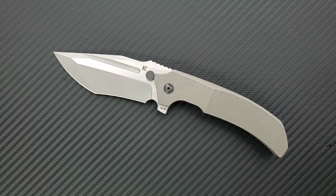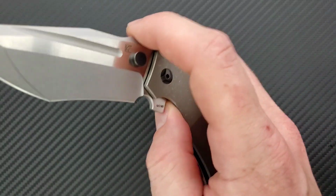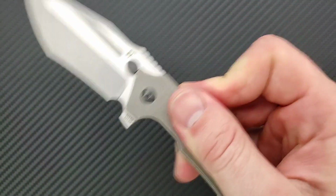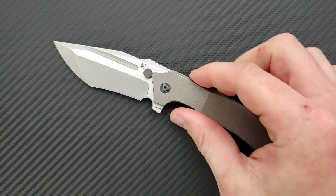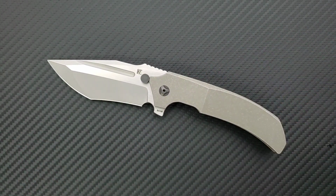I don't like recurves. I'm traditionally not a recurve person or a tanto person. We kind of have a recurve to kind of Japanese tanto thing going on here with a fuller. And then you have the satin finish and the heavy tumbling, creating that two-tone and that contrast. A lot going on with the blade. That blade seemingly, impossibly fits inside of the handle. There is so much more blade, both in mass and in presentation, than you would expect to fit inside that handle.